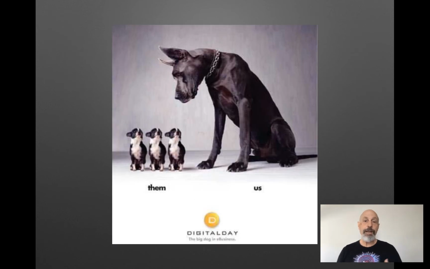Here we see a contrast in size. Little dogs and a big dog. And they're looking at each other and they've got this sort of dynamic interaction going on. And that just is so interesting to the viewer. Anybody who looks at this is going to engage with this and feel a certain way.